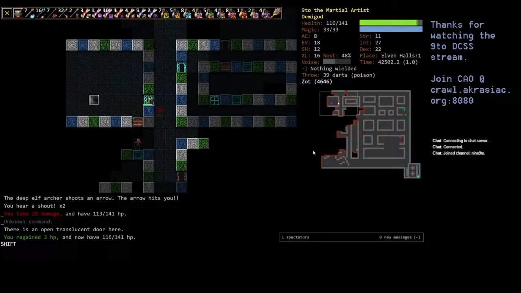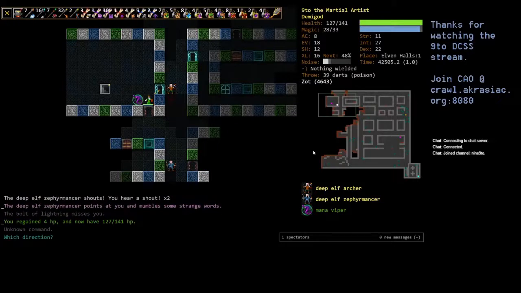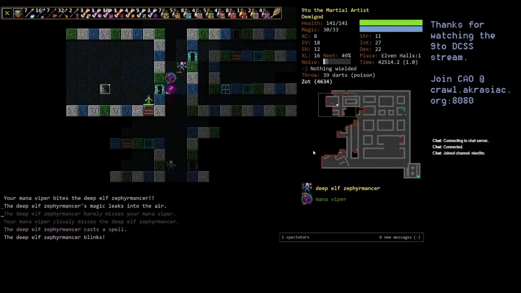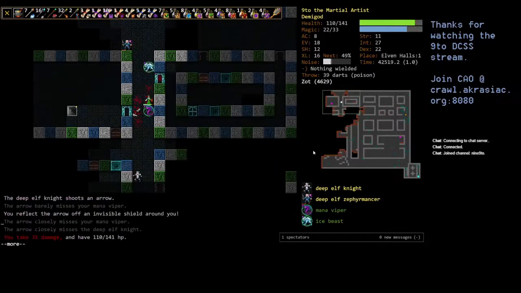I'm curious, this deep elf archer could open the door. I don't know that they will. Oh shit, we should not have opened the door. This mana viper really is quite helpful.